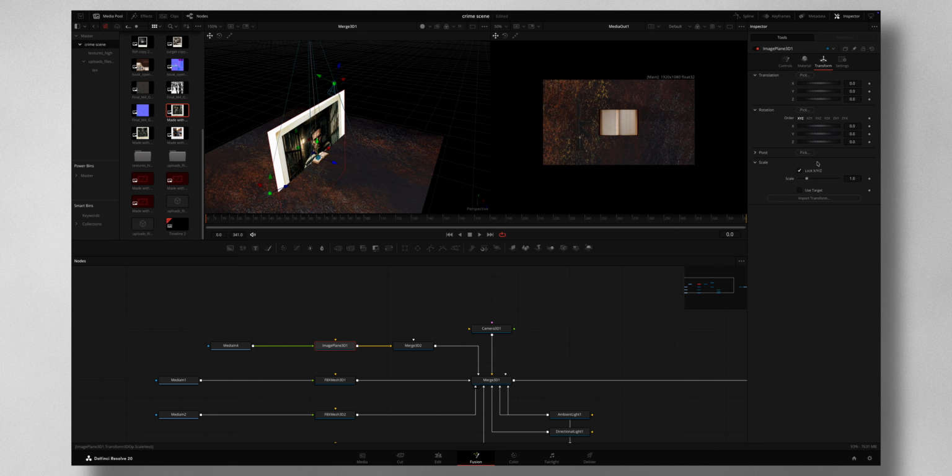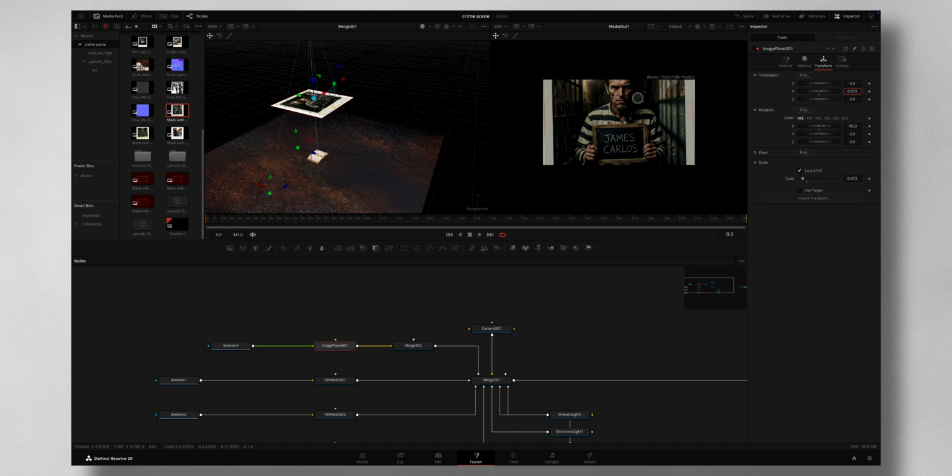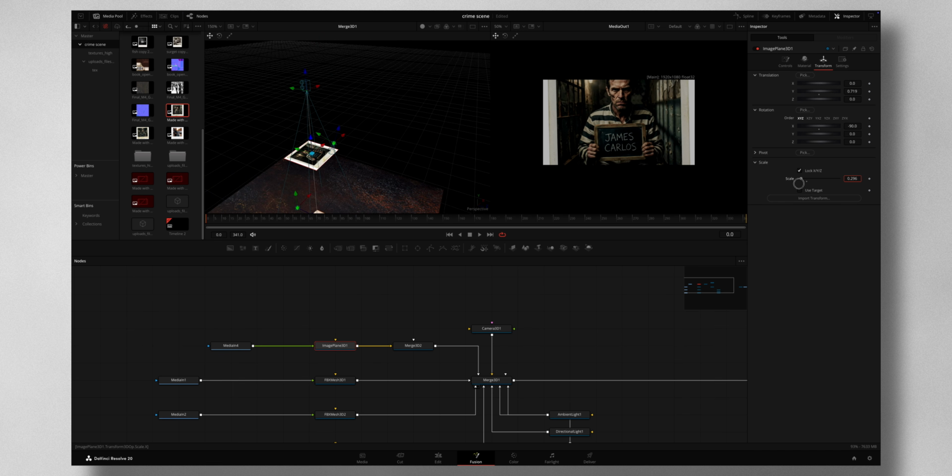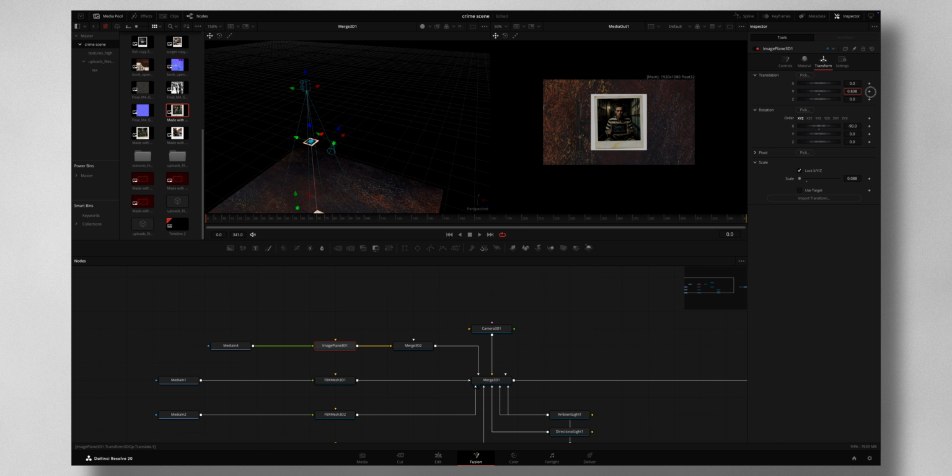Now under image plane 3D, under transform you can reduce the scale, and you can rotate this under rotation X to -90, and you can bring this up like this under the Y axis, and reduce the scale too much like this. Reduce the scale, play with it, where you want it to be aligned. I'll be placing it somewhere here, and you can play with the rotation X and Z also, so it will be something like that.